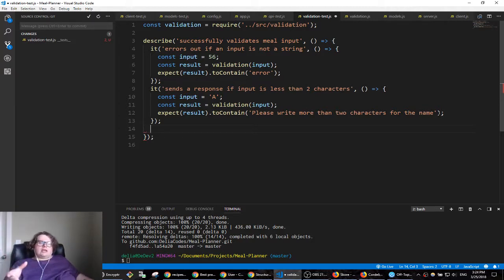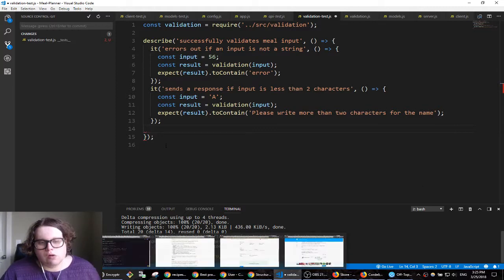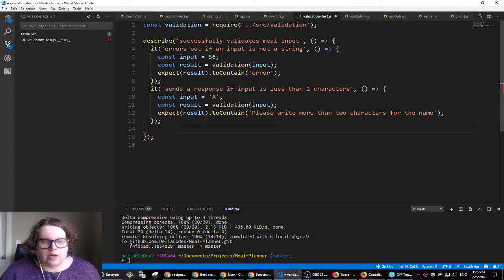And we may end up chaining these together. Like, we may say expect, to contain, that sort of thing. I don't necessarily think these its need to be separate, is what I'm thinking. Okay, so let's see here.